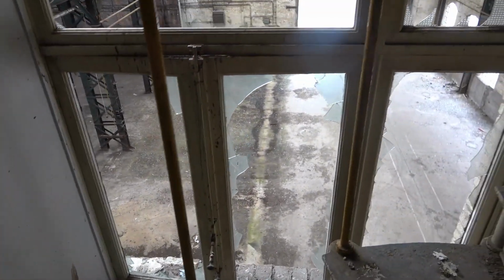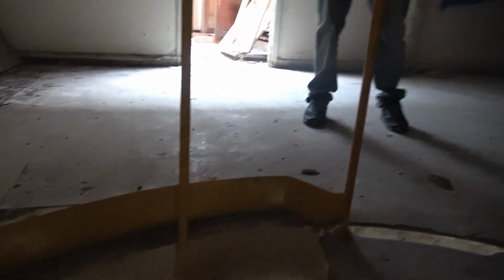Yeah, now you can really see how high this is because you saw him like a little dot and he's not a little man. Yeah, this reminds me of Noisy a lot, the castle. It keeps on going and going and going. Does it even go higher? Huh? Does it go higher?